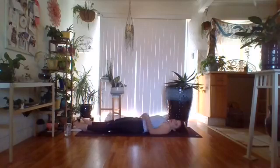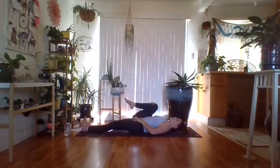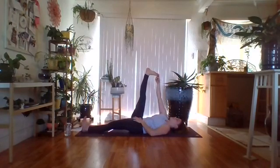So laying flat on your back, both legs straight in front of you. Hug the right knee to the chest. Your left leg is straight, the toes are flexed. Left hand on the left hip. And from here, go ahead and straighten the right leg up. If you have a strap, put it around the ball of the foot. You can also peace finger the right toes.